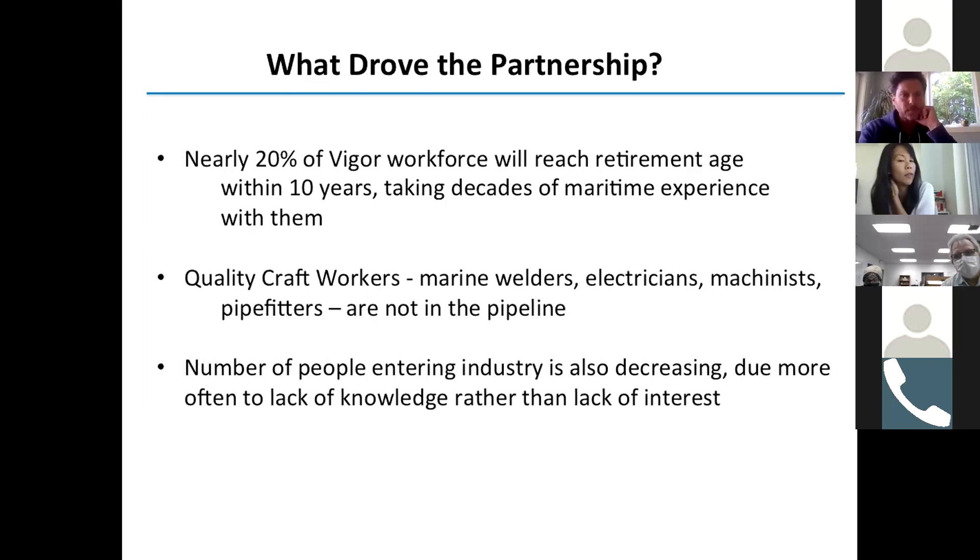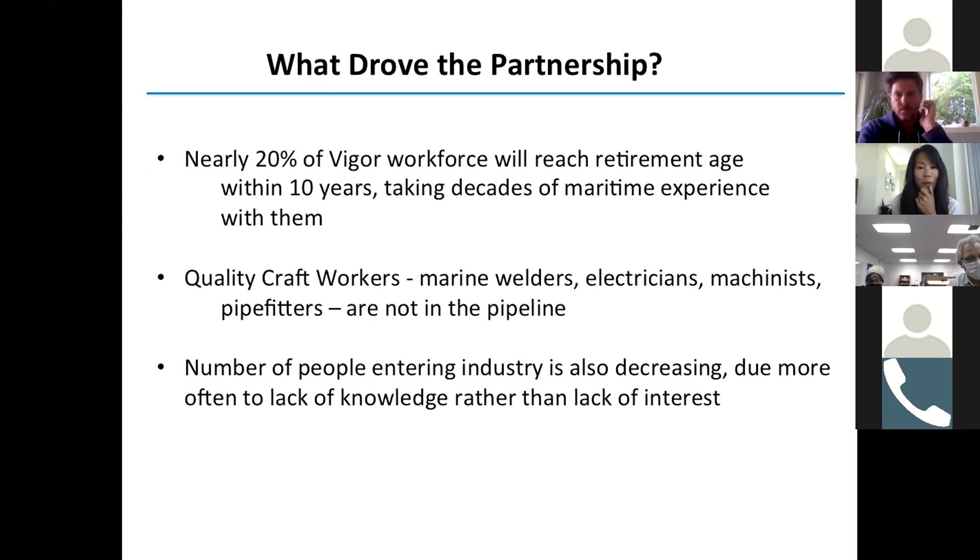The other thing you'll see, especially with the students and graduates that Ken showed, is that we're really focused on diversifying the workforce. We've got an aging workforce that the demographics are not quite as diverse as we'd like them to be. So that's the other commitment we have in our program — and I'm always so psyched to see female welders too. It's important to note.